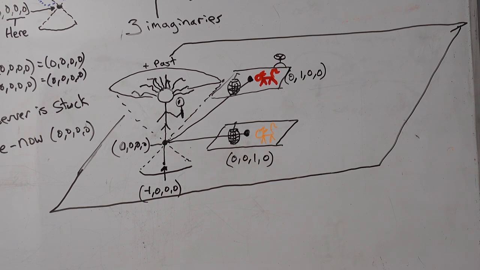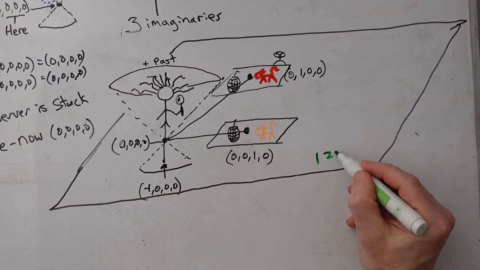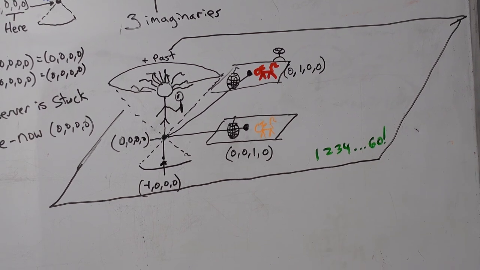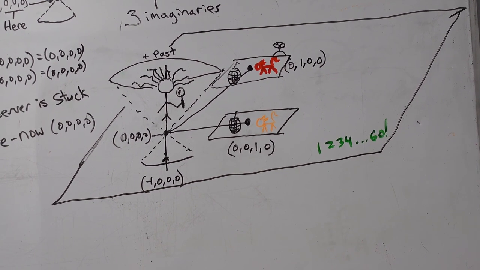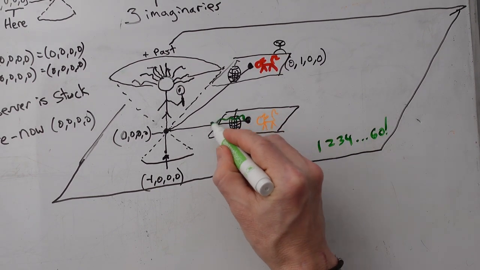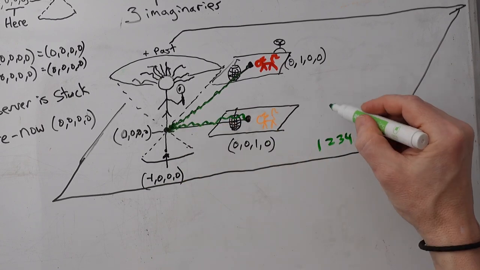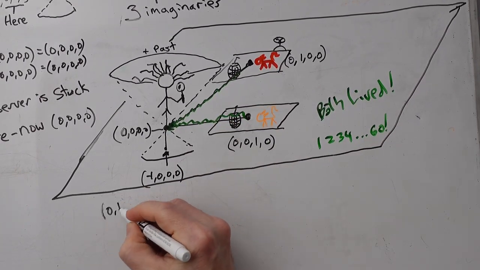So we're going to count down, or count up. And 1, 2, 3. Oh, 60. I counted really quickly. Now this is Einstein. We send photons as quickly as we can. Green ones for living. Red ones for dead. Oh, that was green. Good. And both lived. That is cool.